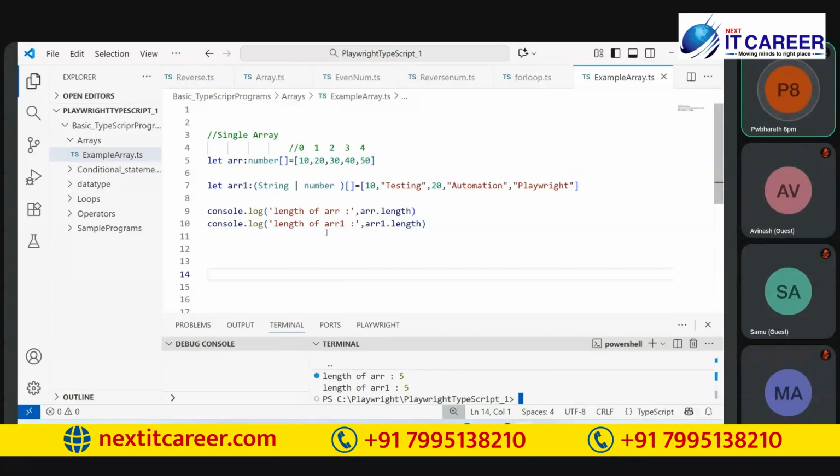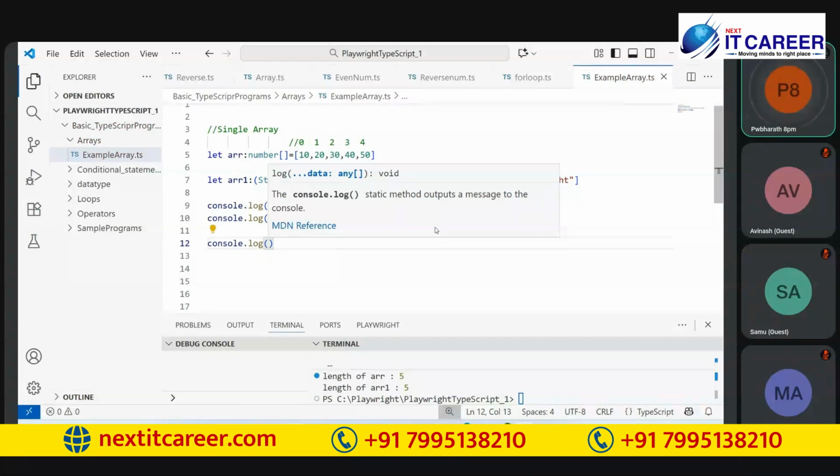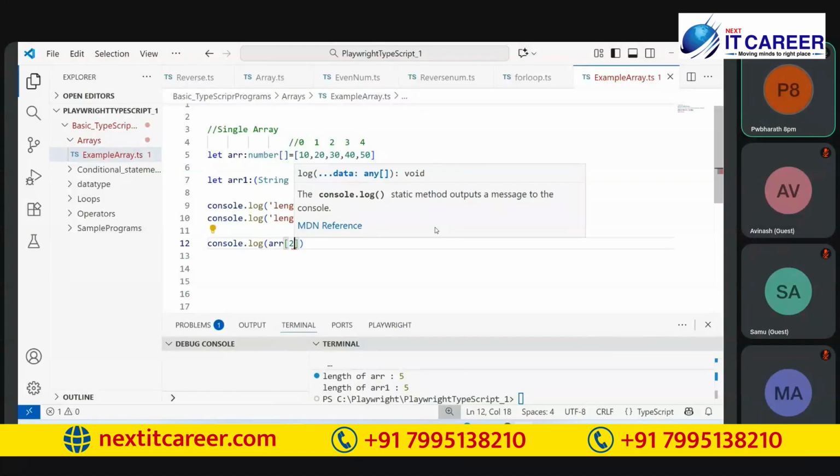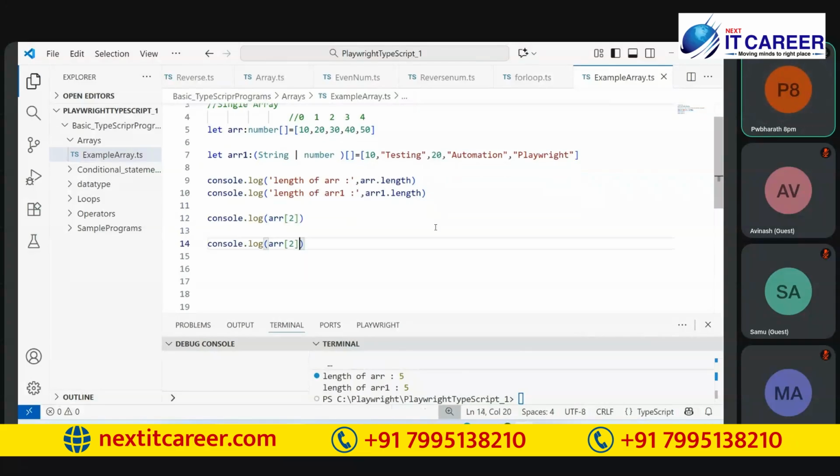But now guys, if I'm supposed to print values one by one, I want 10, I want 20, I want 30, I want 40, like that. Or if I want to print one specific value, how can I? When you are supposed to print a specific value through an index, we can. The index begins with 0, right? So array of, if I want to print 30, the index is 2. Is it clear? Yes, Bharat. If I'm supposed to print 50, my index is 4.